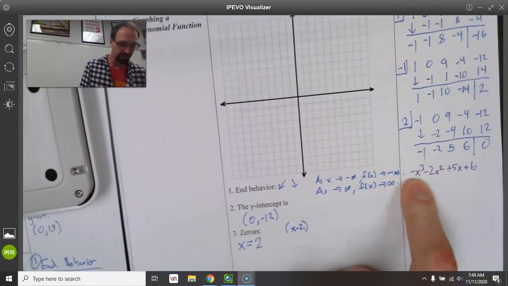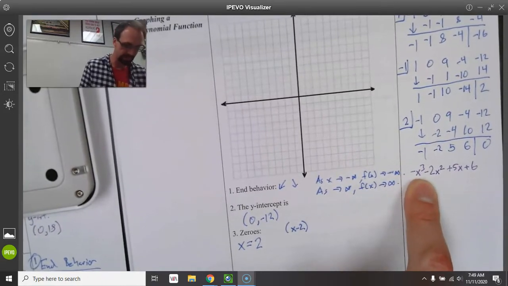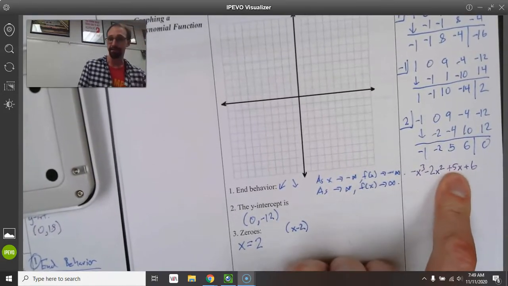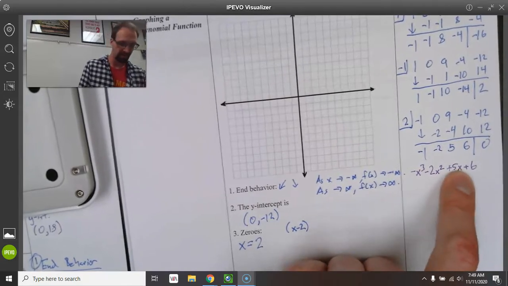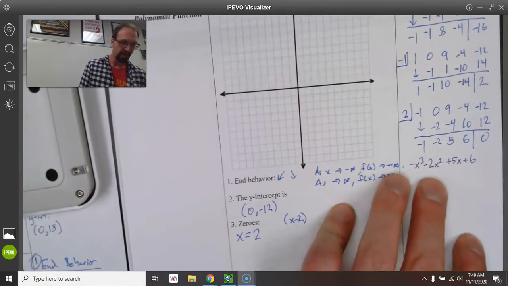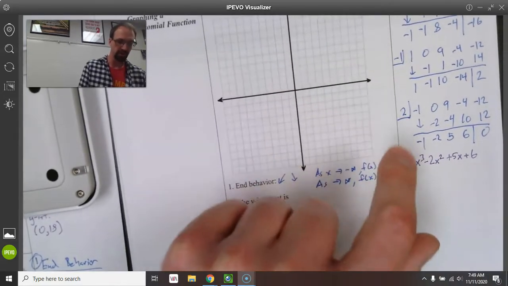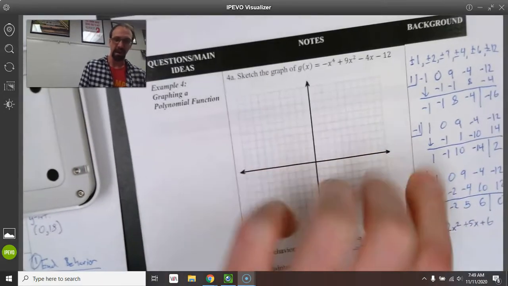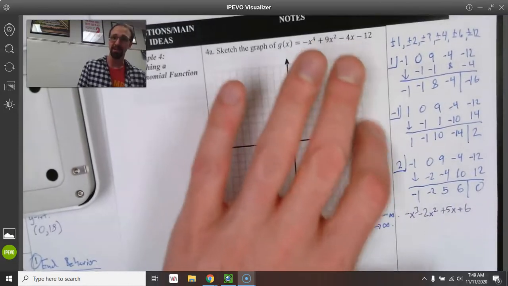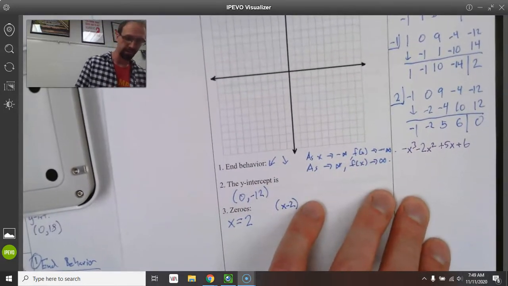Again, looking at this, factor by grouping doesn't look like it'll work, again because of that 5. So again, I'm checking as I'm going through just to see what this gives me. I got to this point with 2. I've already checked 1 and negative 1. A lot of times students will go back and recheck something they've already checked. Instead, I'm going to move on and try negative 2 at this point.